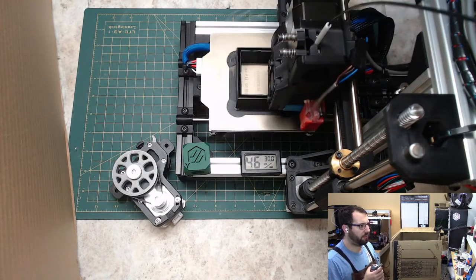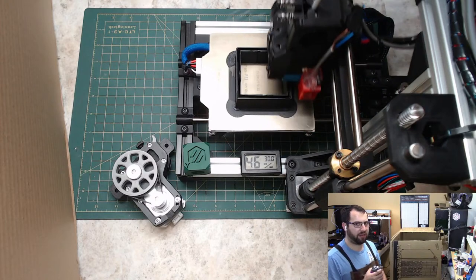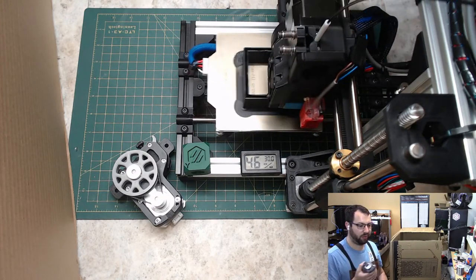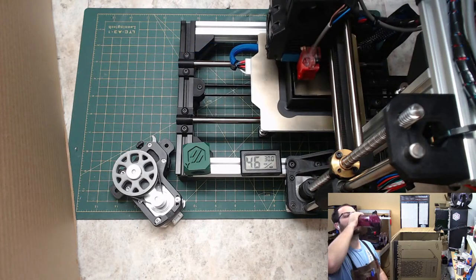Yeah, honestly, Max, I'm pretty sure Switchwire at this point is probably the most produced CoreXZ printer. Outside of seeing demos of them on YouTube, of single ones at trade shows or RepRap fairs, I've never actually seen more than one of the same one.